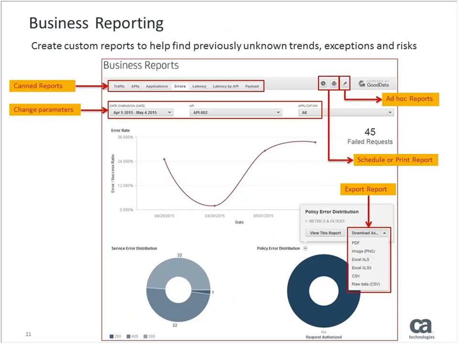But the key functionality here, again, is ad hoc reporting. So clicking that pencil icon in the top right corner will take you to an interface that allows you to plot the what's by the how's and be able to create any report. And it will appear just like this report you see here. You can go ahead and save it as a dashboard, and it has the exact same capabilities, being able to export or schedule that for printing later or sending via email to your boss. So key functionality here, providing you with the ability to do business reporting, not just troubleshooting.